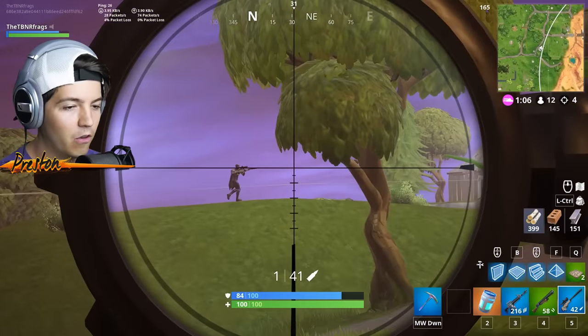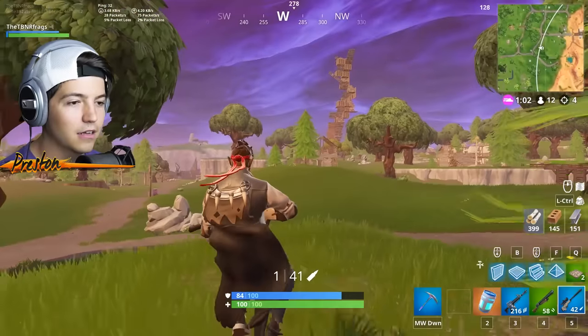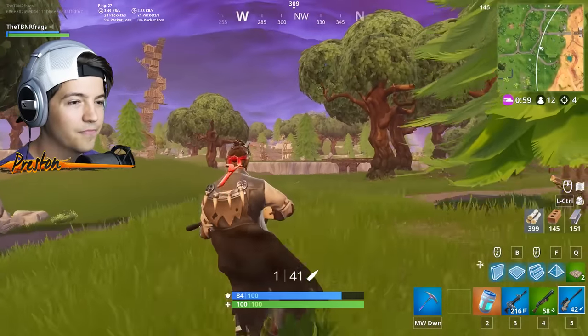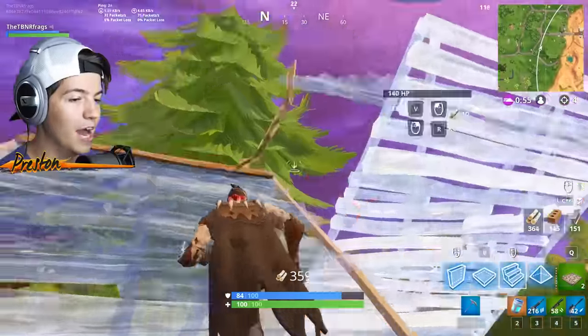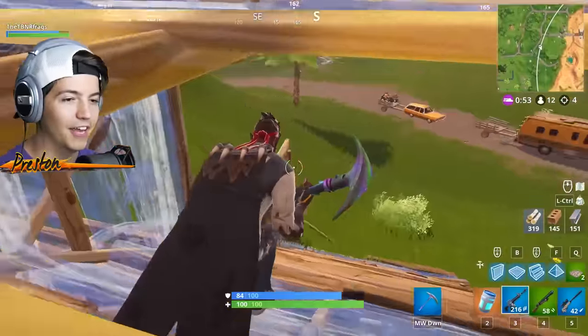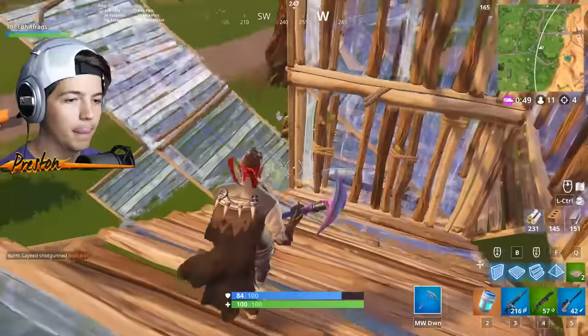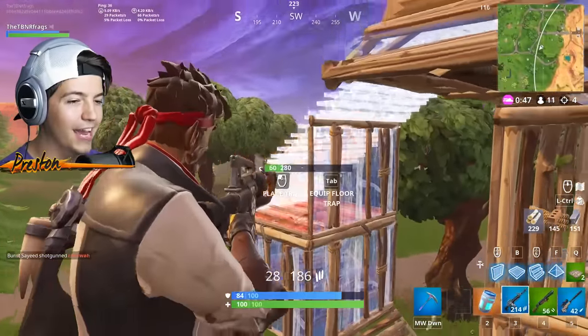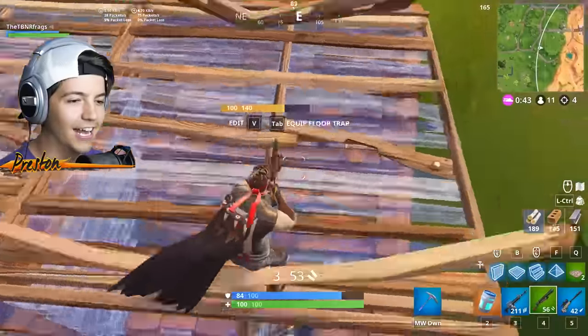Hold on. Oh, come on. I want to hit this guy. There he is. There he is. Hold on. No, no, no. Oh, God. I think I just trapped myself. That's awkward. Come on, man. Come on. No, no, no. I got him trapped.